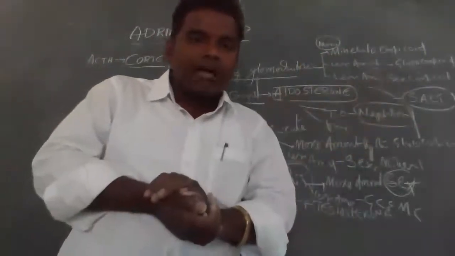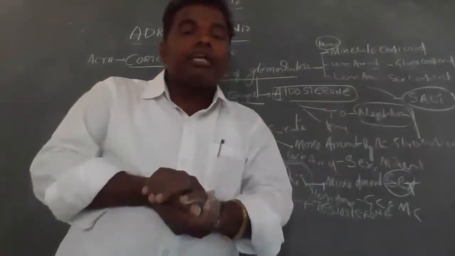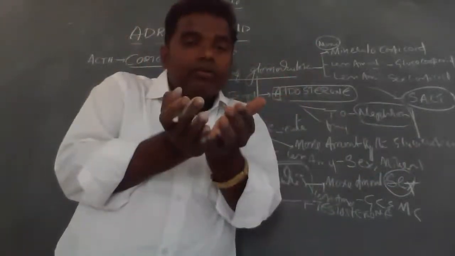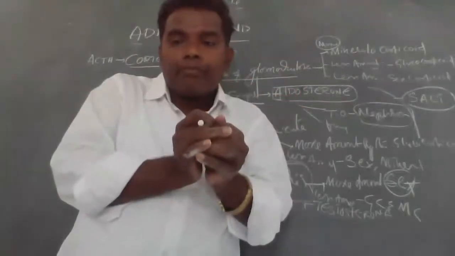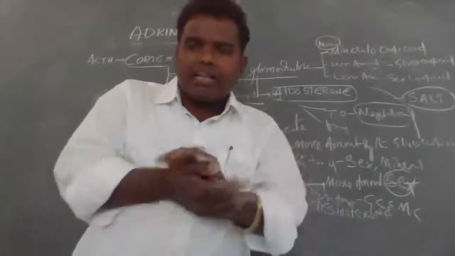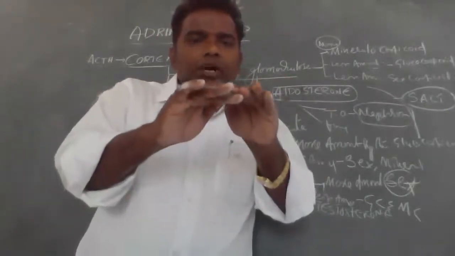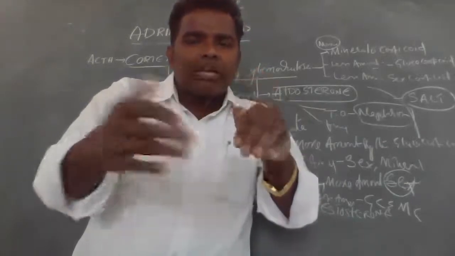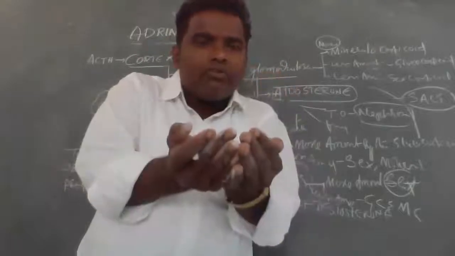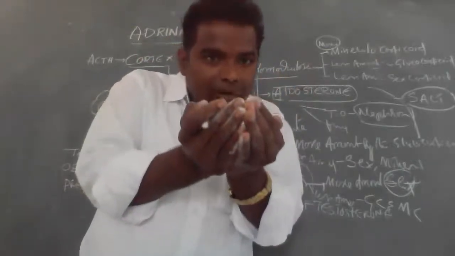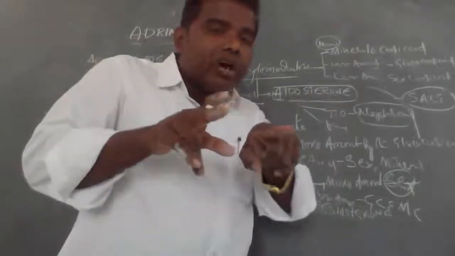Aldosterone also helps maintain stress. For example, if urine is stored continuously in the urinary bladder for 5-6 hours, like when you are sitting in the classroom on the bench for 6 to 8 hours, unable to take any break or refreshment, then a huge amount of urine, nearly 400 ml, will be formed in the urinary bladder.